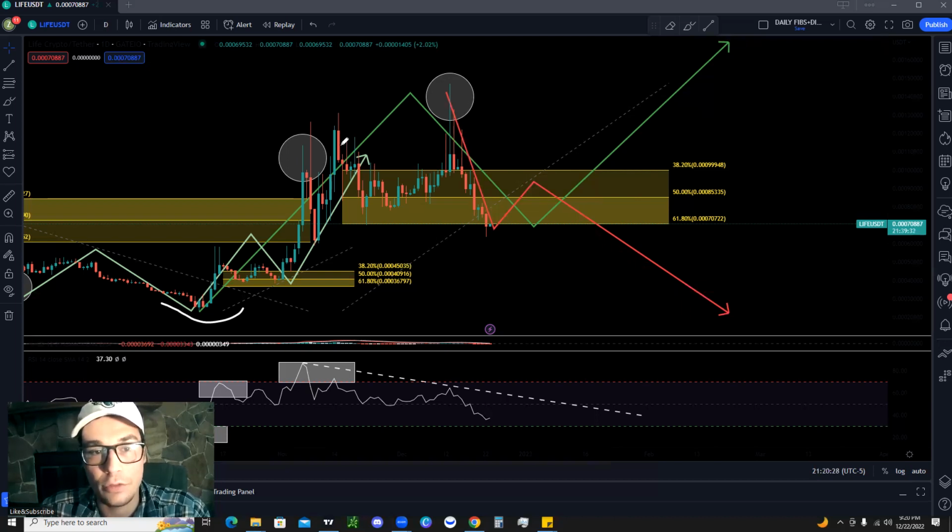Now, if you take a look at these circles right here, this is a really good example. We have a high right here, and then we have a higher high right here. So clearly the token is in an uptrend. But if we look at our relative strength index, we can see there's actually a divergence, and in this case, it's a bearish divergence. A divergence is when the token is doing one thing, in this case going up, but the relative strength index is making a high and a lower high at the exact same points that the token itself made a higher high.